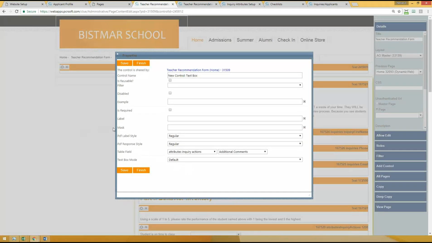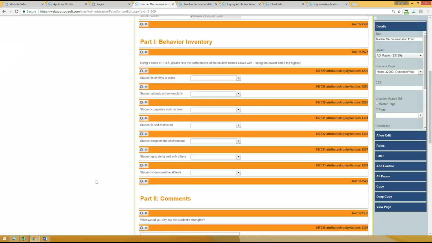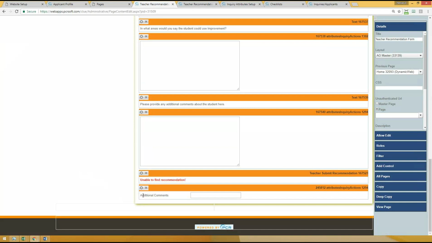And then here I could have it say multi-line with autosave if it's like an essay control, or if it's just a normal box where they would type in information, or a normal question, I can just give it a label, additional comments, and I can click save. If I wanted, I could also check the required box, but this is basically how you would add such a control. If I had made it a multi-line, then it would look like this essay control here.